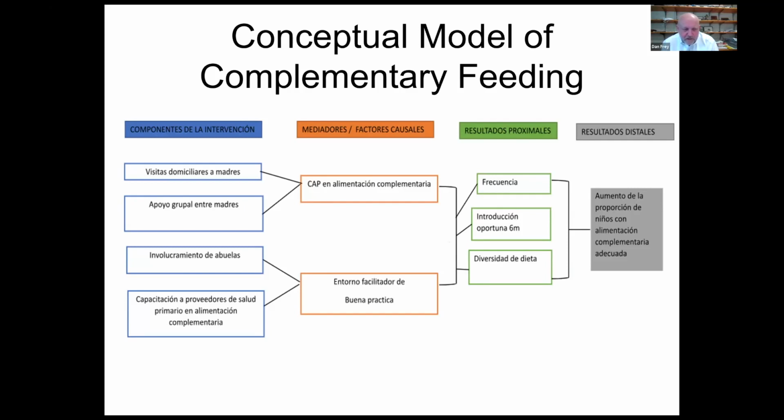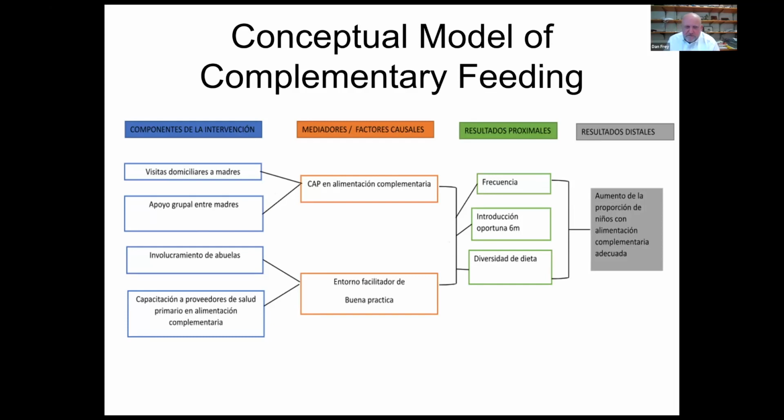a tortilla that's ripped up, something that would get them used to the foods that are available in the region, and introduce it, even if they're not getting very much nutrition from the solid foods, but get them used to it so that when the breast milk is no longer available, they make a smooth transition to normal feeding in that community. So this slide is mostly in Spanish, but we thought the proximal mediators or observable things would be frequency of feeding, introduction of solid foods by 6 months, and the diversity of the diet of the children.